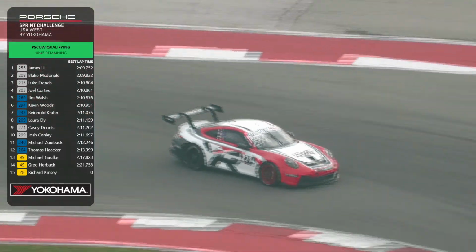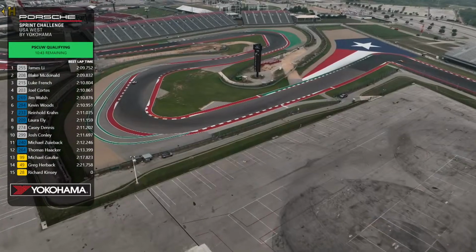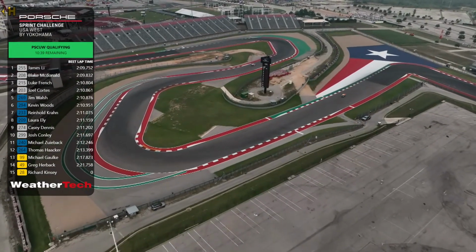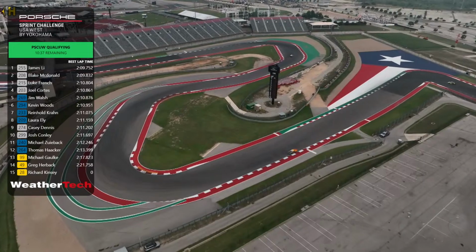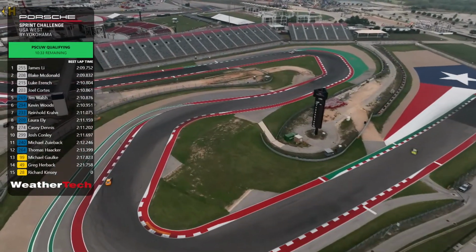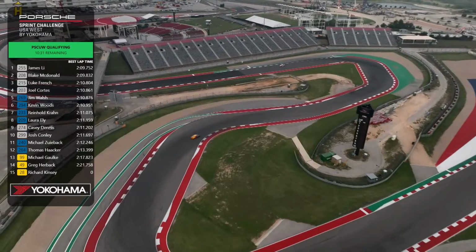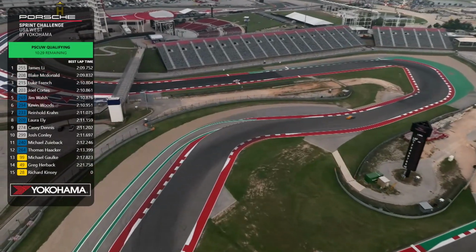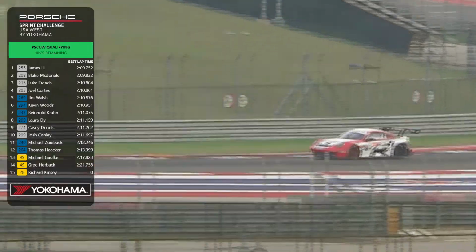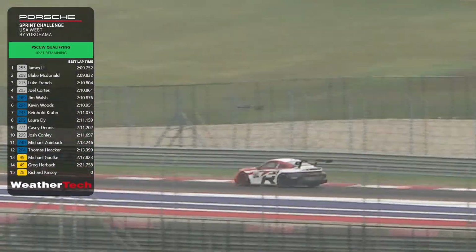so you have to know the rules and you have to obey them. So come in aware and make sure you read the book as we watch them once again weave through this stadium section. This track is often considered kind of a greatest hits compilation. This one is sort of paying homage to Hockenheim's stadium section. Yeah, that's, I think, one of the coolest parts about this. Then you've got the carousel going around the mullet, as we'll affectionately call it, getting ready to go onto the pit straight as well.